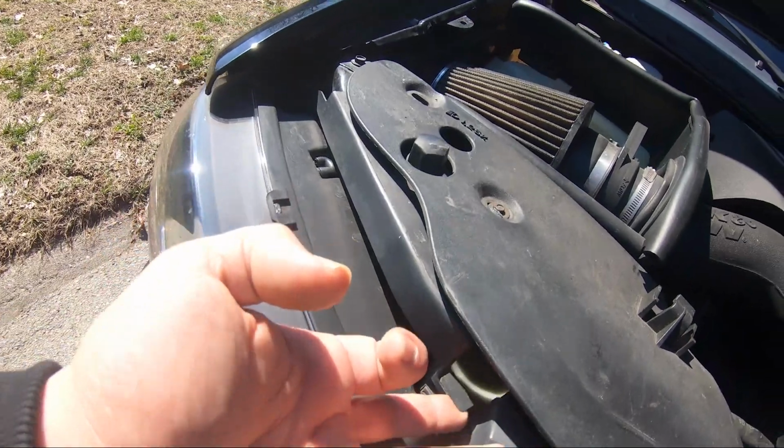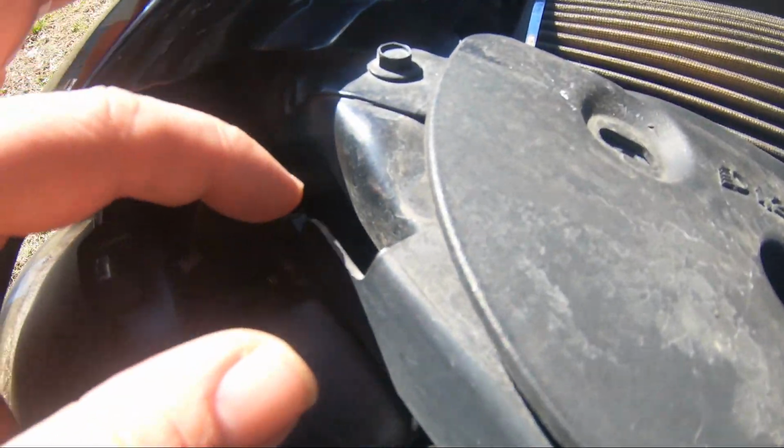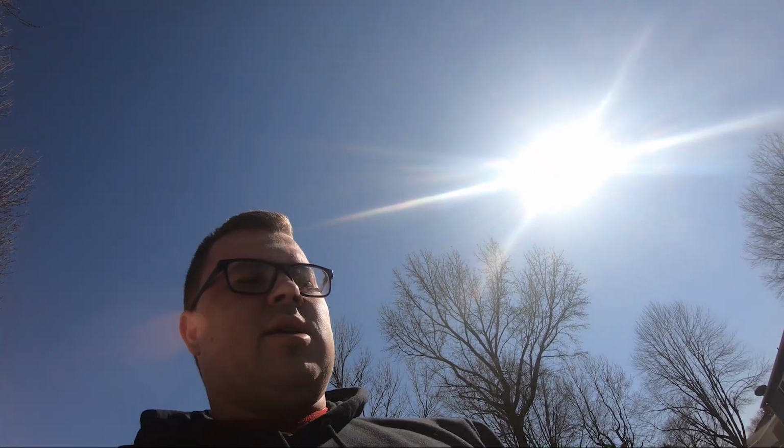So I gotta pop those out, and then there's just this tab and another tab back here. I don't know if I can show you it. I can see it, but yeah, there's just a couple tabs I gotta pop out up here to be able to pull the headlights out, get the wiring out, and get those done. So I'm gonna get started on that right now, so stay tuned.